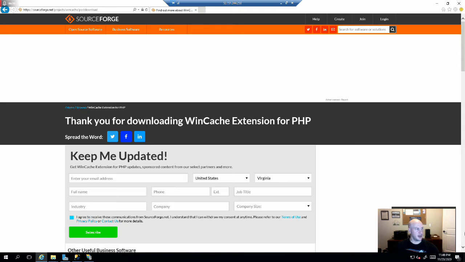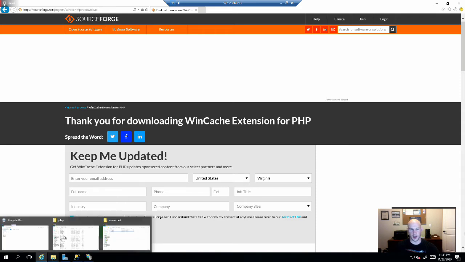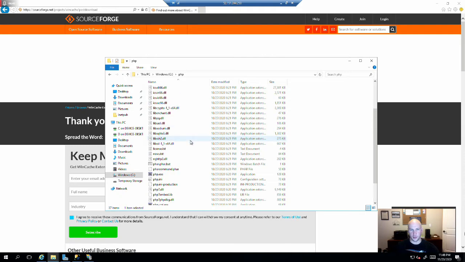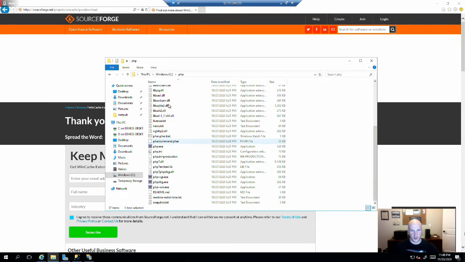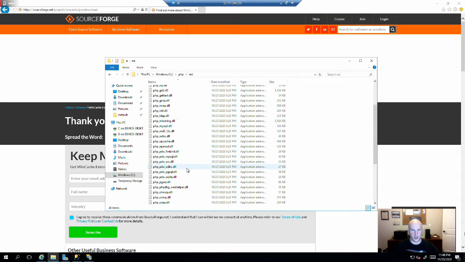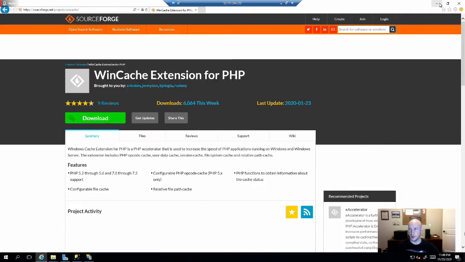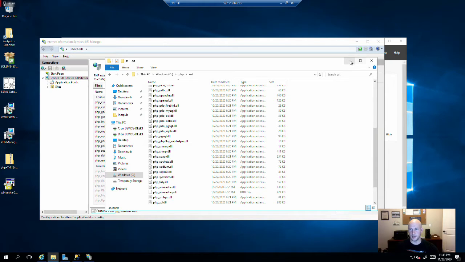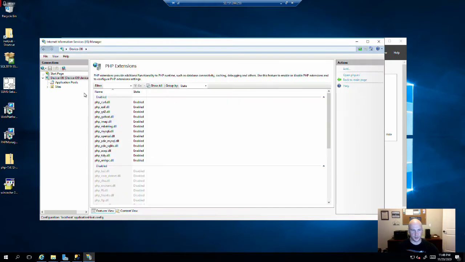So in IIS, in PHP, we want to enable those extensions since we already extracted them there. If we go over here to PHP, we should see in our extensions the PHP WinCache DLLs, which we see right there. So we do want to go over to IIS and enable those.